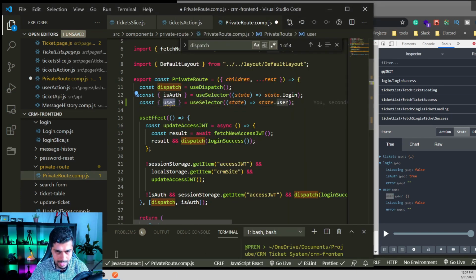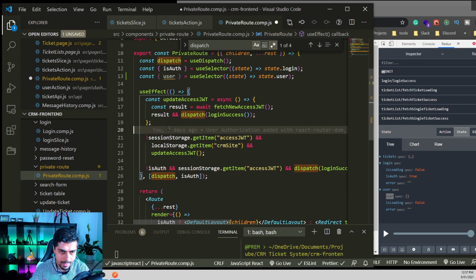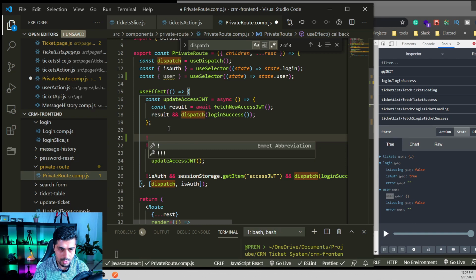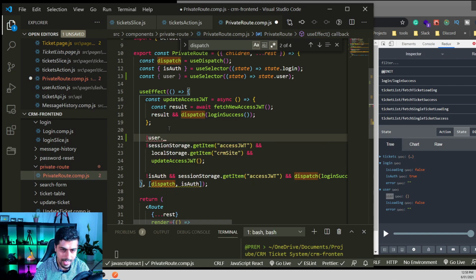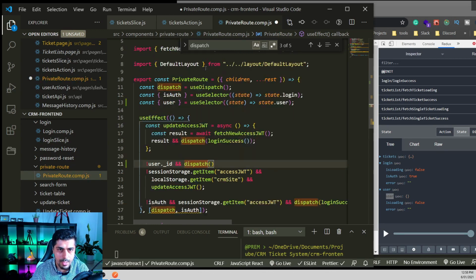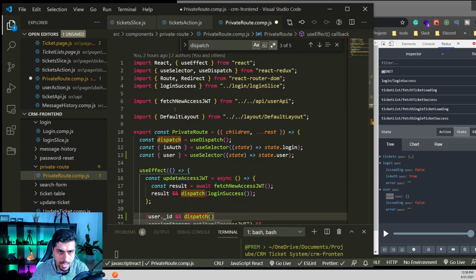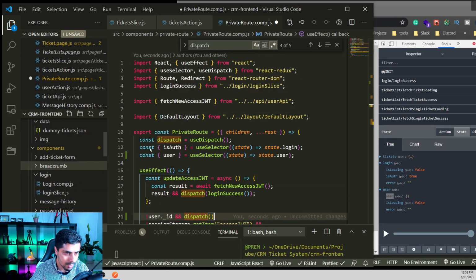So let's say the user should have an ID as well. What we can check here is, if not user._id, we can dispatch the get user profile, which we have not brought in here, but I know we have it in our user action.